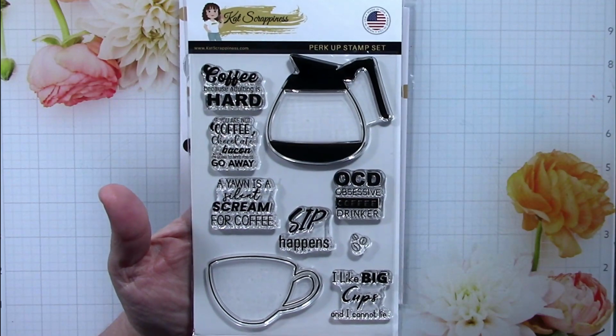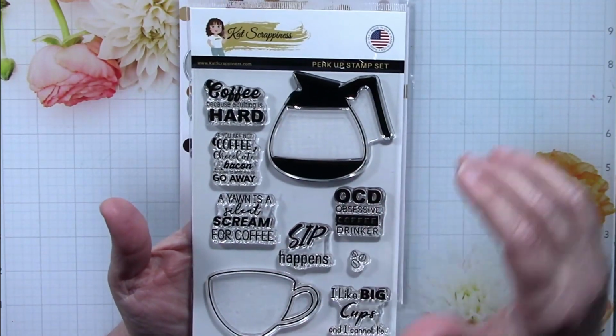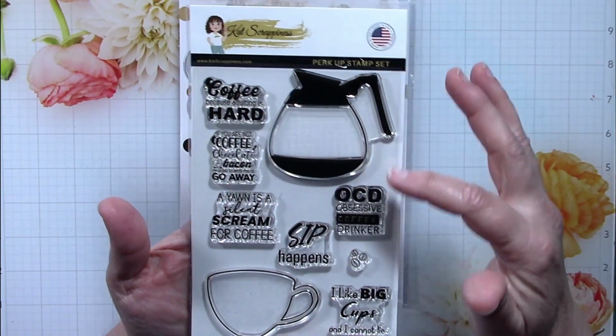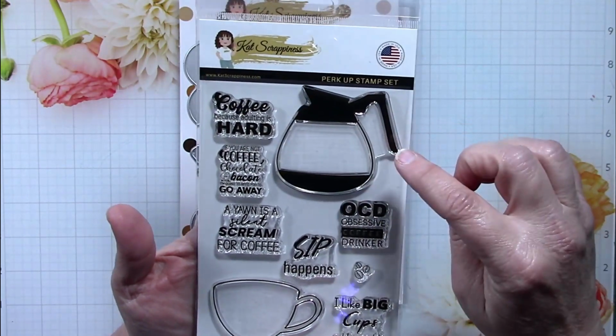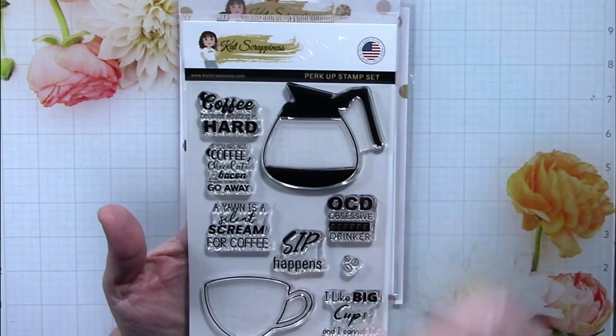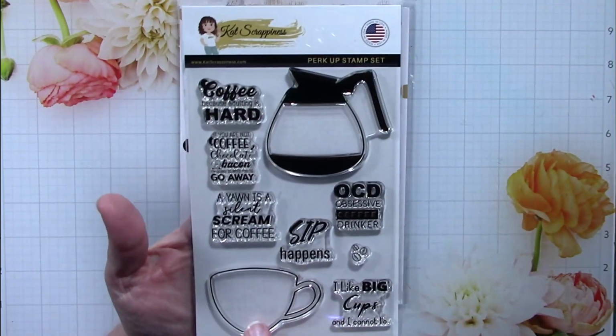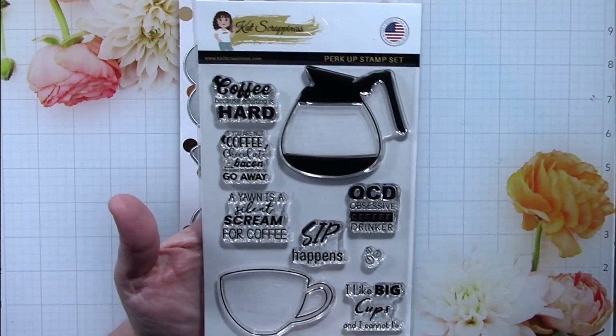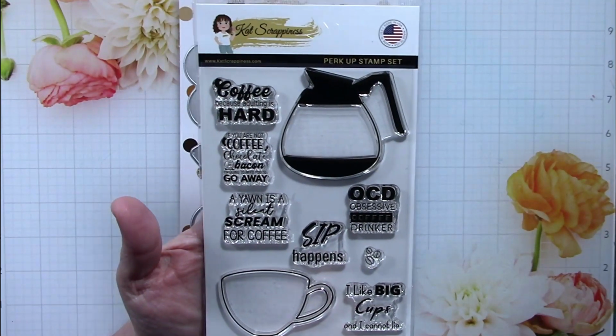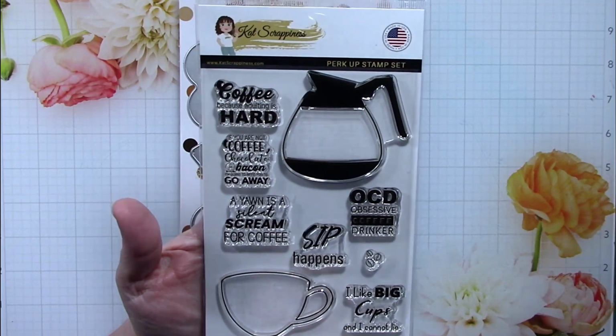that cost. But this is so great because we have the coffee pot and all these fun sentiments that can be put in the coffee pot. I think almost all of them will fit in there. If they don't fit in here, they will fit in the coffee cup. And so you can have this fun little image with the sentiment, and they're fun images.